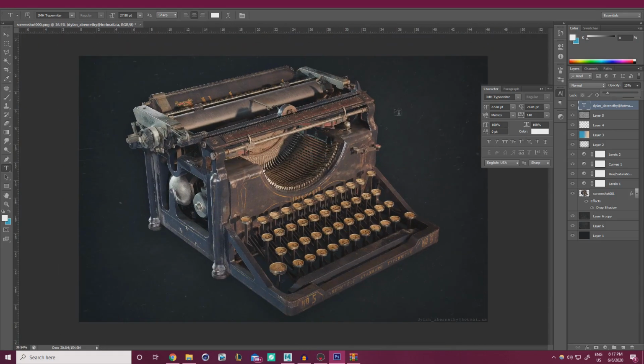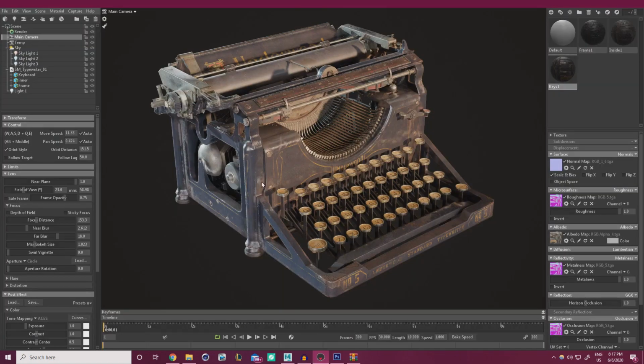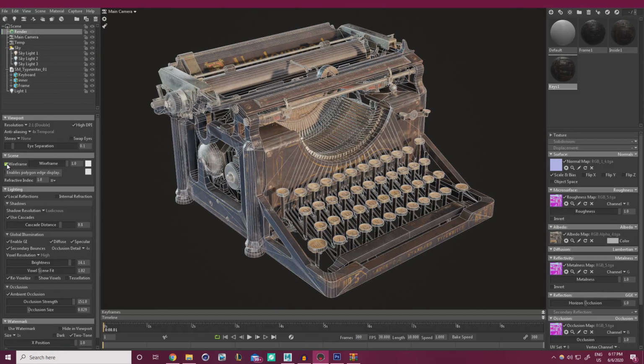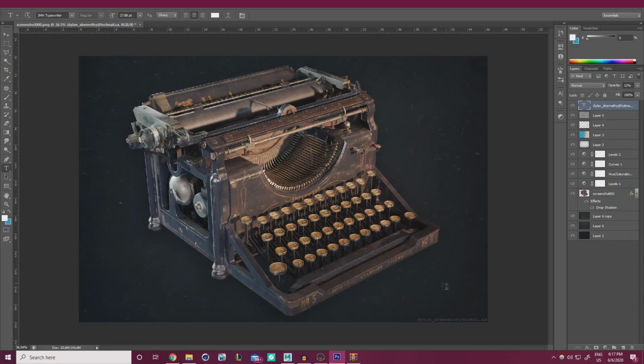And yeah, that's it, guys. That is our render. The only other thing that I'd recommend is, this prop might not be the best example because of how ludicrous it is, but you could say, hey, let's turn on wireframe. Let's render this out with a wireframe shot. If we go into Maya, we can select it and it is 67,000 tris. And you can do a render with the wireframe and display the tri count in the corner or something like that. But that's totally up to you guys, depending if you want to show that stuff off or not.